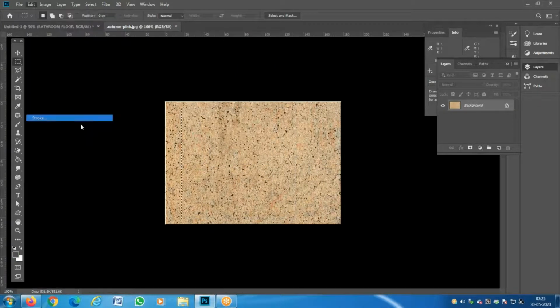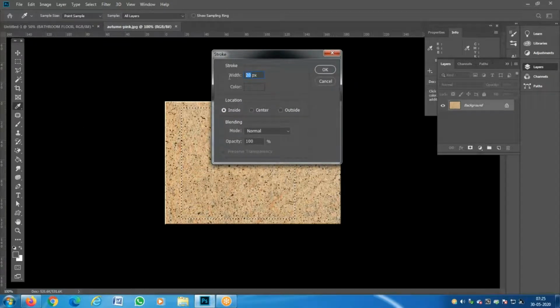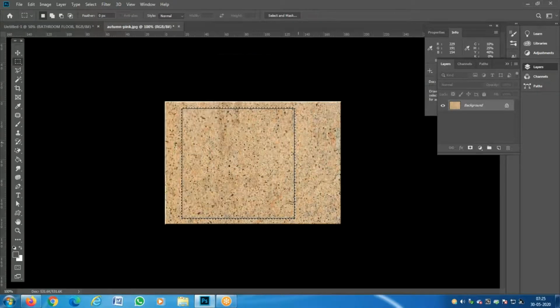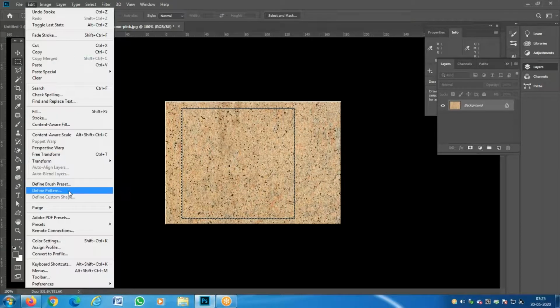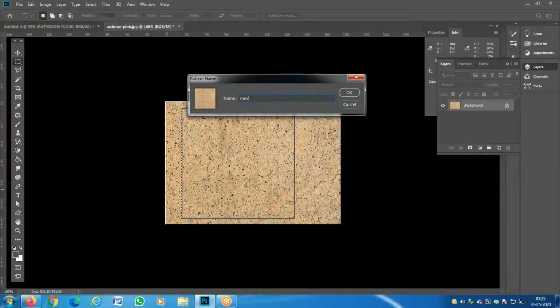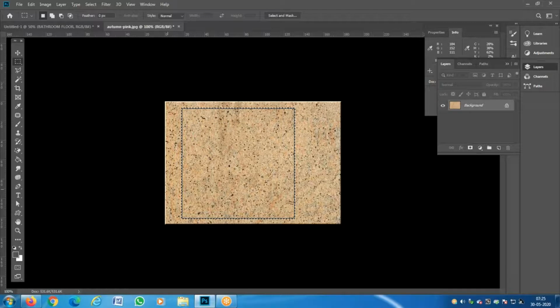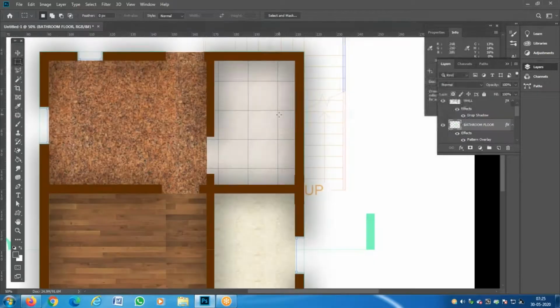Edit, stroke. I'm just trying to show you how to create a tile itself. Maybe 2 or 3 pixel inside gray. And now give edit, define pattern, new tile. This is a new tile itself.